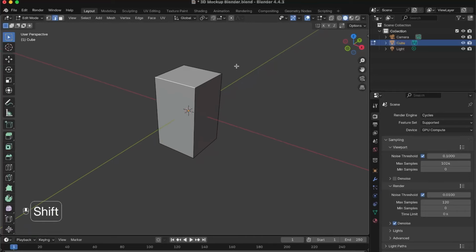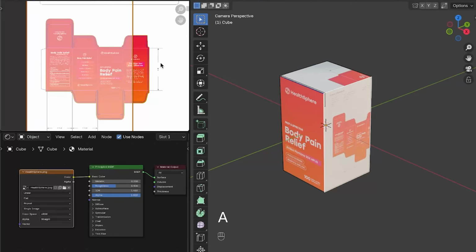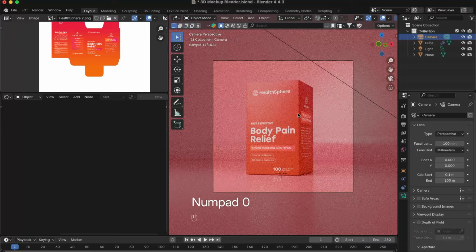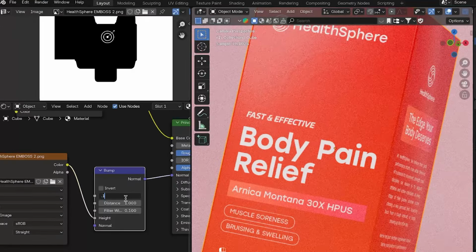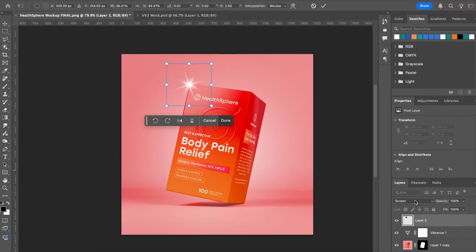In this video, I'm gonna show you exactly how I create 3D mockups in Blender. I've read the comments and a lot of you are really curious and interested to know the step-by-step of how I do it. So I will show you how I model a simple 3D box packaging in Blender and how I place my designs and die lines from Illustrator to my 3D model, how I set up the lighting, background, and also camera angles, how I create interesting textures like embossing, and how I post-process in Photoshop.